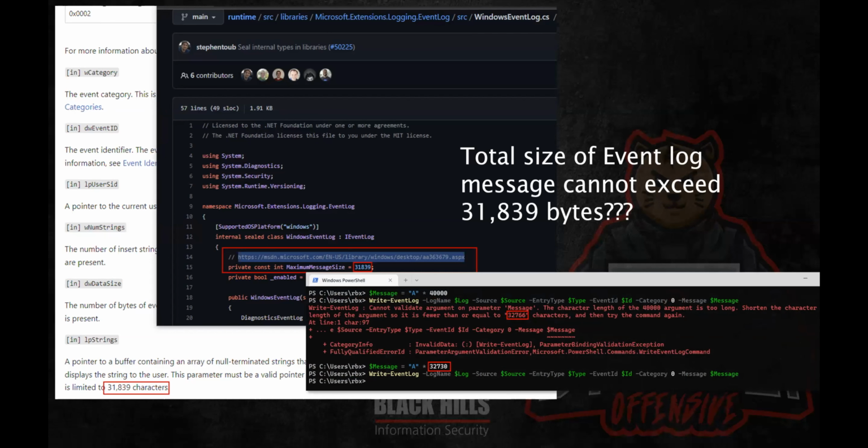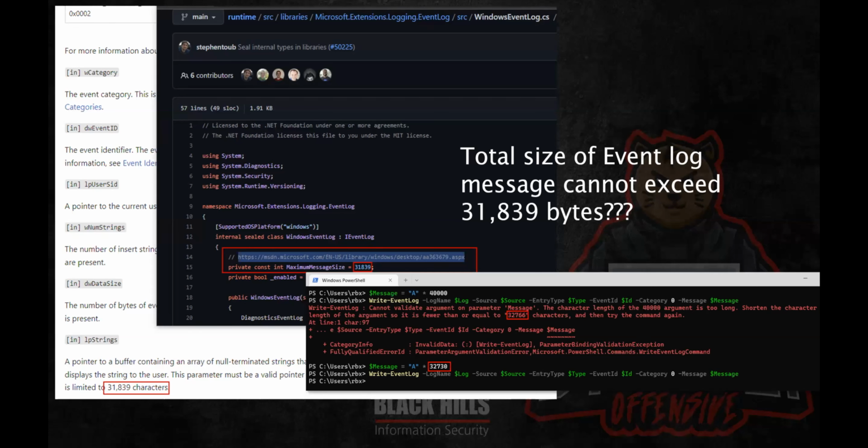Playing around with a lot of stuff and sending a bunch of random data with the PowerShell command Write-EventLog, it won't take anything over 32,766 bytes or characters. And I'm like, oh, that's significantly more, but that's cool. So I tried a few things, and it turns out the magic number, at least in the Windows 11 environment, I don't know if there's been some change between Windows 10 and 11 or something like that.